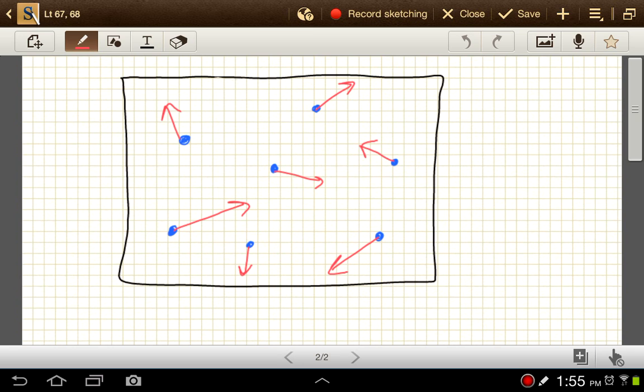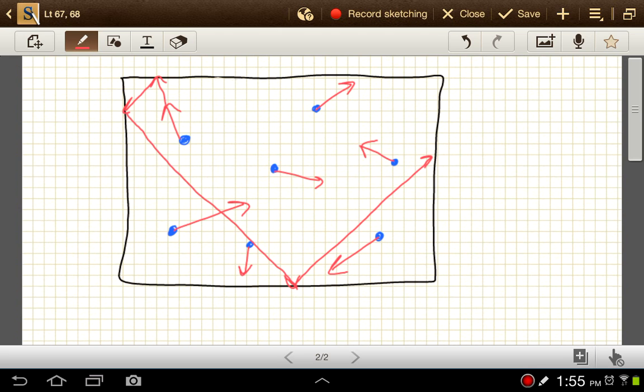But the idea of pressure in fluids is that each one of these molecules is moving around, and occasionally we'll get one of these molecules that will collide with a wall, and it'll bounce off and collide with another wall, and it just keeps doing this. These are elastic collisions, and it's bouncing off of all the different walls in this container.